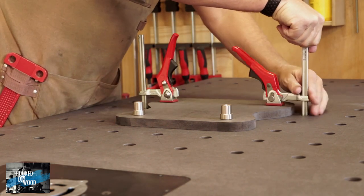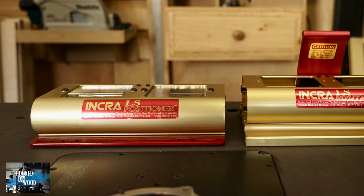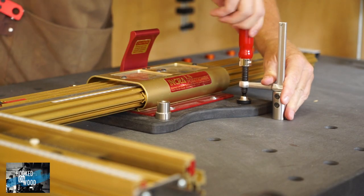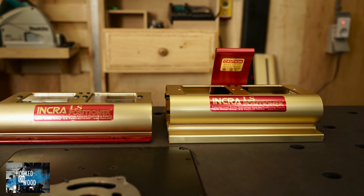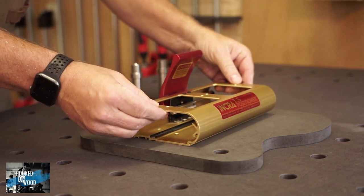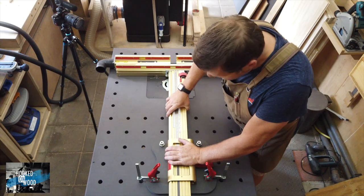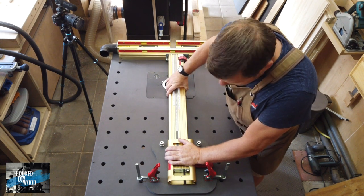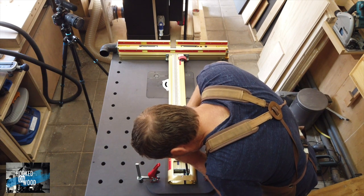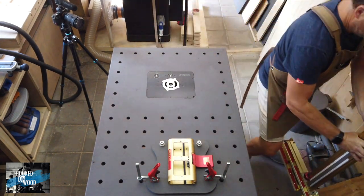On this platform I add the INCRA LS positioner. There are two different LS positioners: the left one comes delivered with a table saw fence — I used this one before and you can screw it on an 18mm platform. The right positioner comes delivered with a router fence, and because this one has a higher base you have to remove it. This is easily done by removing the screws at the underside of the base — for this you have to remove the fence first. To align the fence I use the side of the table, sliding the fence out of the positioner until I can attach some screws. What I did wrong here was not closing the locking handle, so think about that. When the first two screws are in place, I can remove the fence and place the other screws.